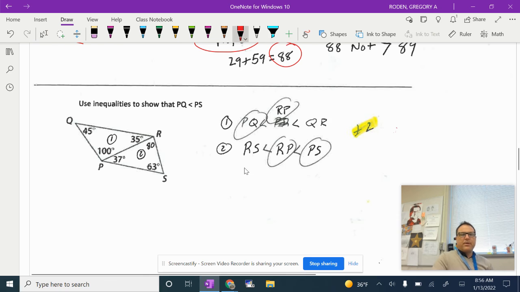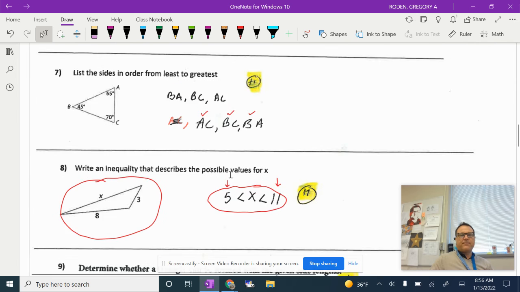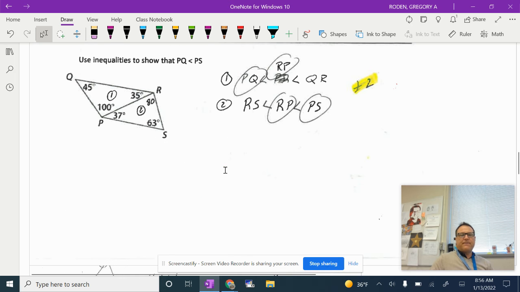All right. So next one is show that PQ is less than RS. Okay, so this was a 2-pointer, guys. The other twos were just 1-pointers so far. Why is this a 2-pointer? Well, the first thing I gave you is a point for getting 80 degrees right here. So that's +1. You can't really figure out the order of things until you have all the angles. In this case, you had to do a little triangle angle sum theorem to figure out that 80. So I gave you a point for that.